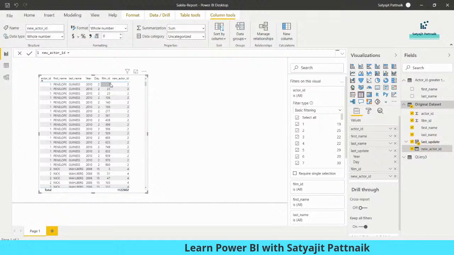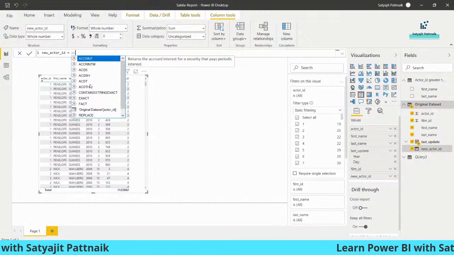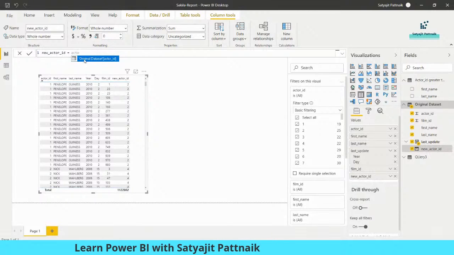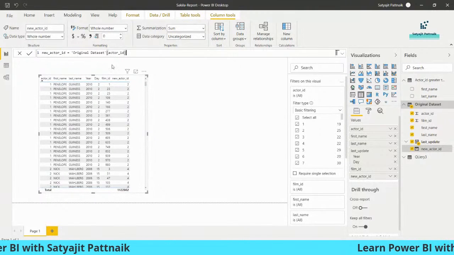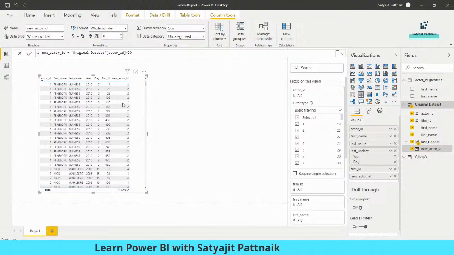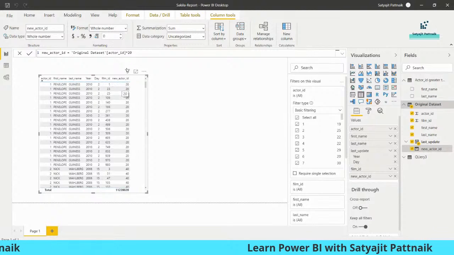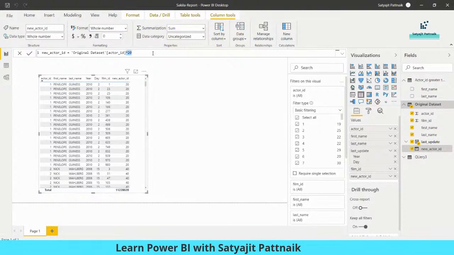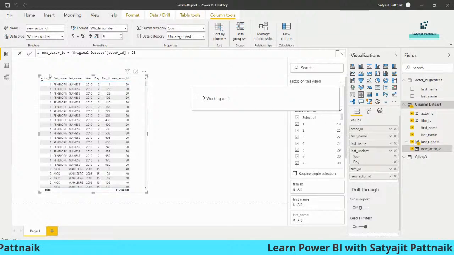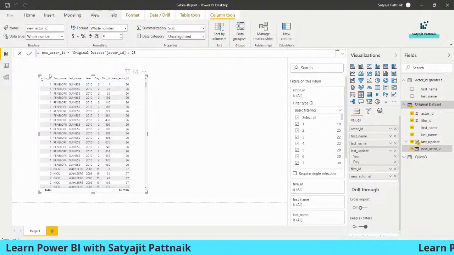Once you do that, if you want to do an operation on any of the columns, you just have to start typing it, and Power BI will suggest it. Let's say actor ID, and it is already suggesting, do you mean this actor ID which is present inside your original data set? And yes, if you mean that, into 2, or let's say into 20, and click on save. So your data is dynamically changing, right? So you can perform multiple arithmetic operations, do a hit and trial. Let's say plus 25, plus, minus, divide, percentage. All these are your arithmetic operations, quite easy and simple to do.